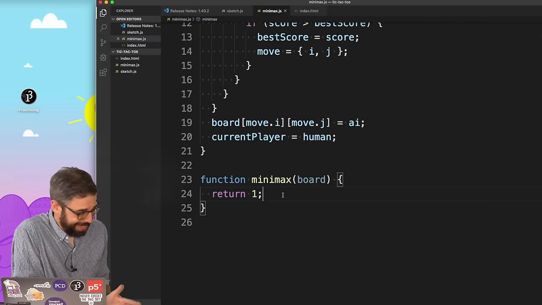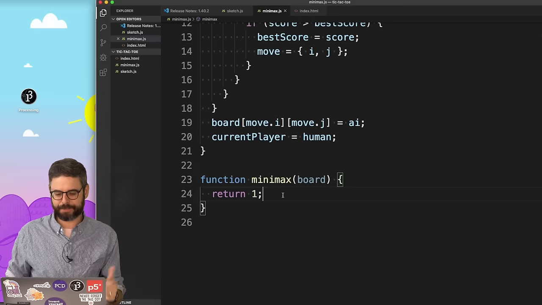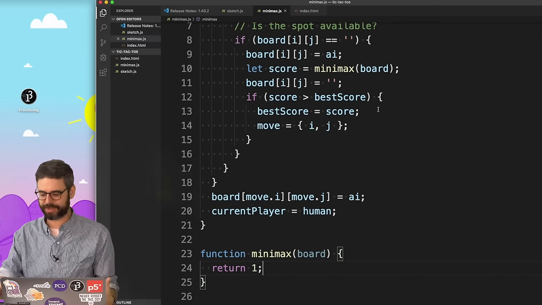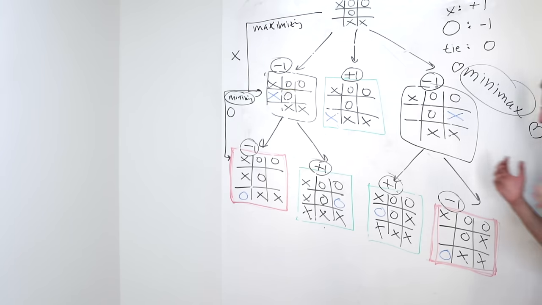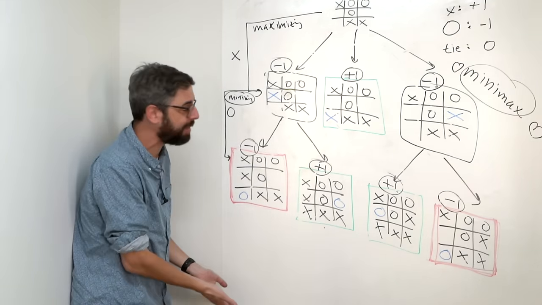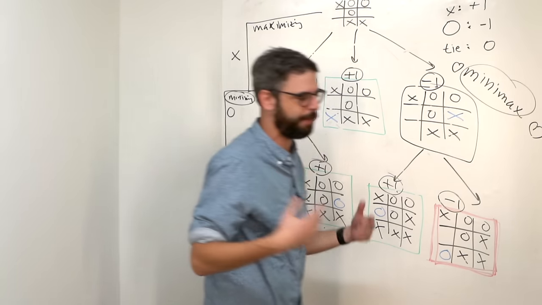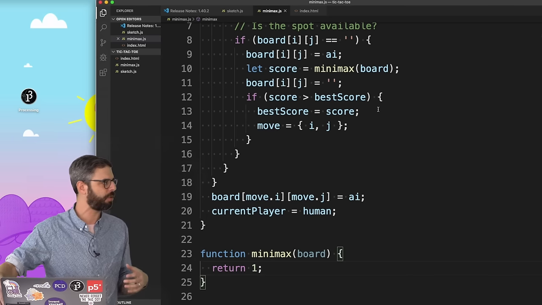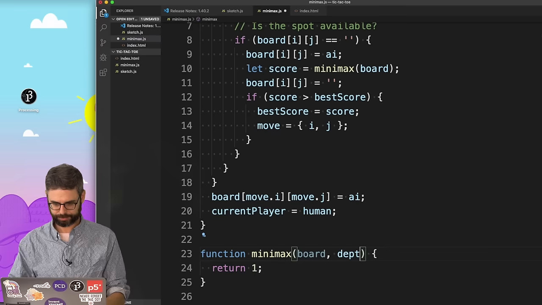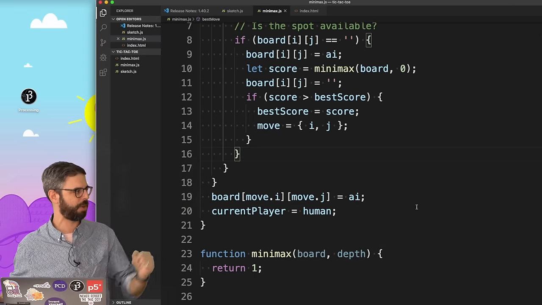Now the hard part. I need to write the minimax function itself. So one thing that I've skipped here, which is typical of a minimax algorithm, is I would also keep track of the depth, because ultimately I could want to consider how long it is taking me to get somewhere. What is the depth of the tree that I'm on? That's something that you'll see often within the algorithm implementation. So let me add that. I add an argument depth here and then give it a 0 at first.